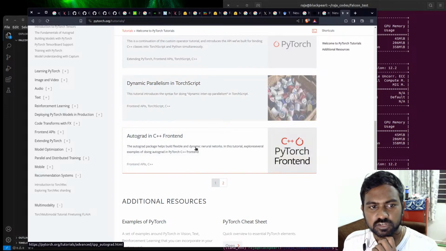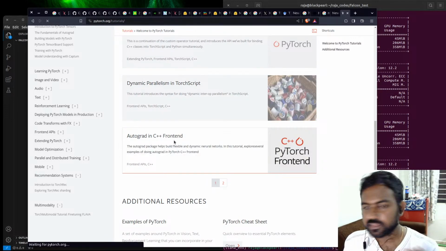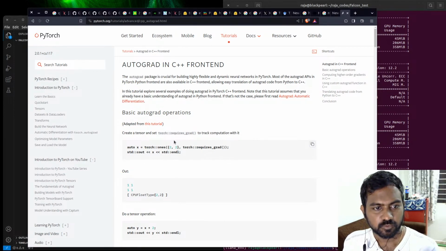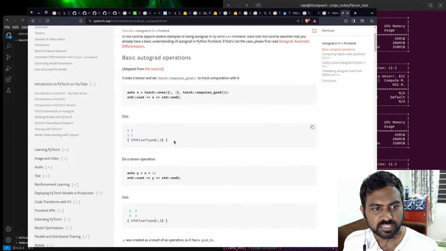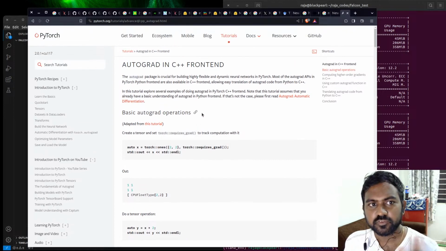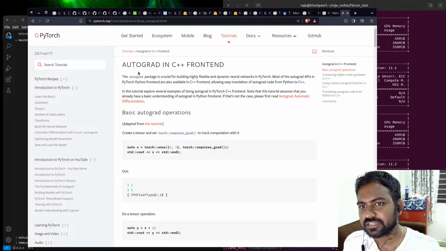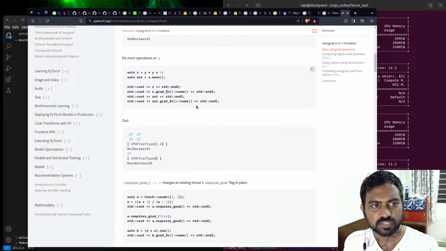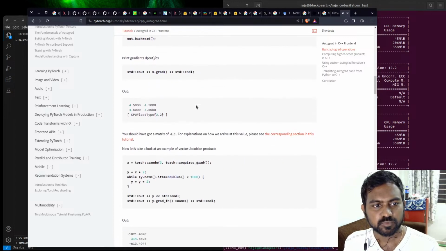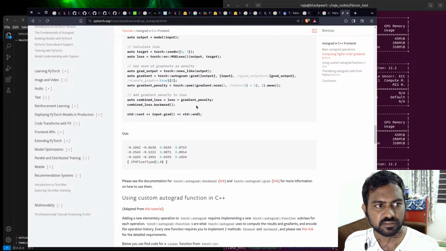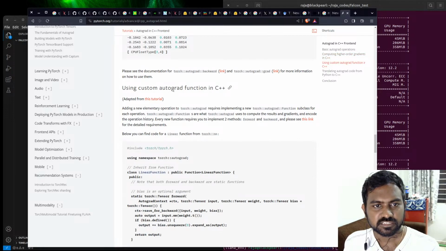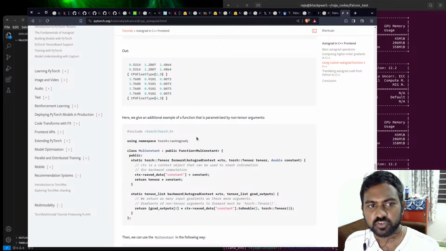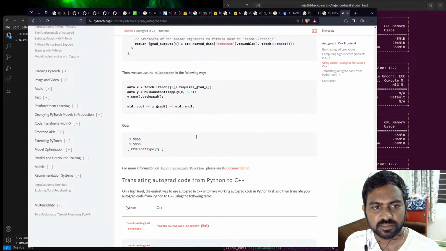I think this tutorial is going to be very helpful for you. Autograd in the C++ frontend. I have never worked with this, but I think you got the idea here, right? If you really want to experiment, go here, C++ code, just to understand whether it is actually using CUDA. Look at this, they have a nice input and output, full code tutorial is there, literally. Custom autograd function. If you just go through this, you will get an idea.